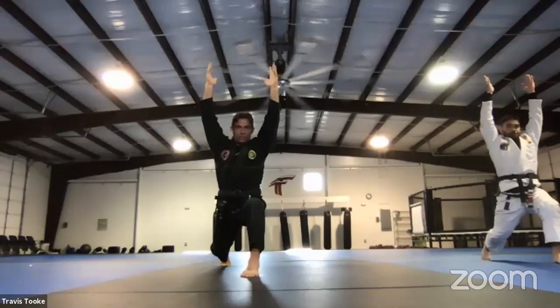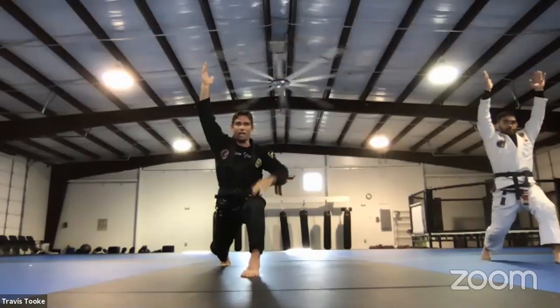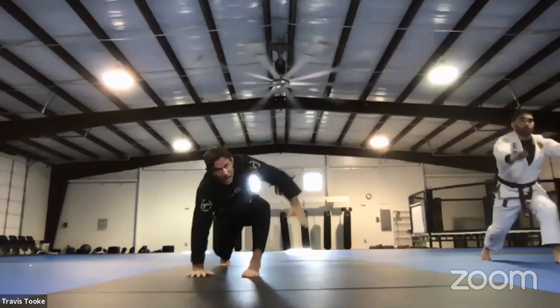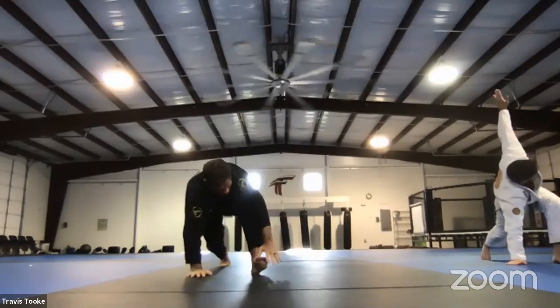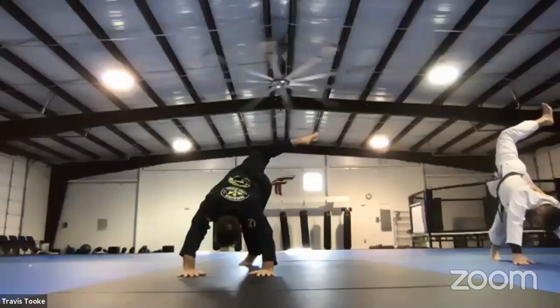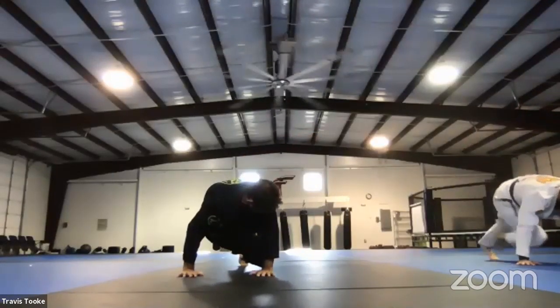Good, just hold, square off your hips. So back leg, hip is forward, front leg, hip is back, and we're strong in this position. Good, lower hand down, twist. Bring that hand back, pedal out, bring the opposite foot up, twist, keeping the weight on both hands, bring it across to the opposite side elbow.